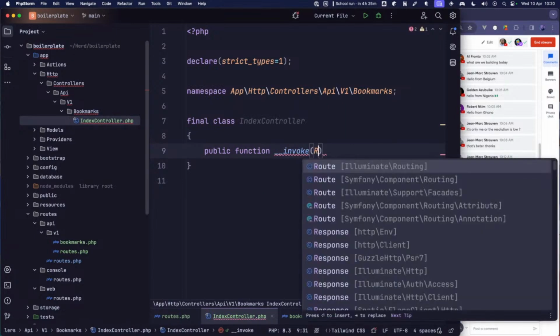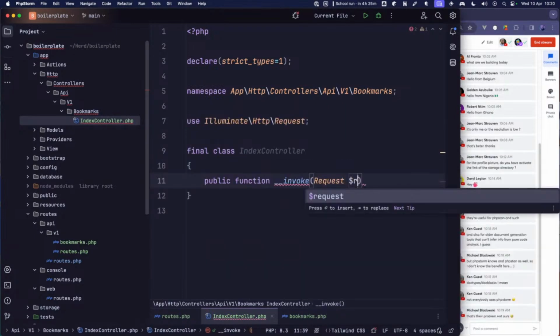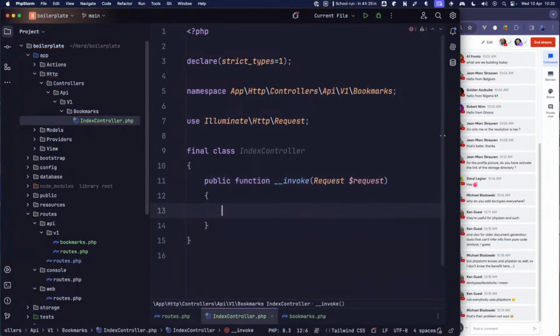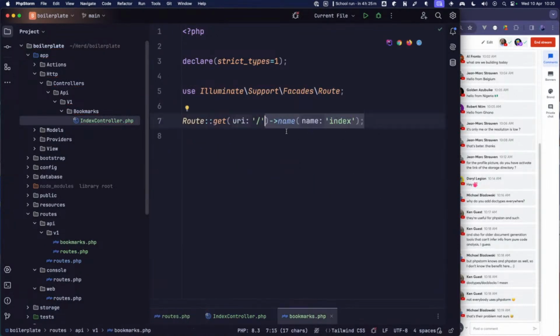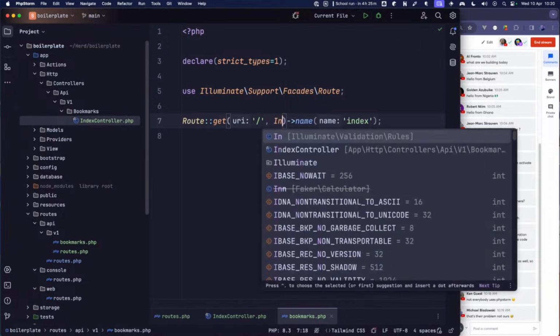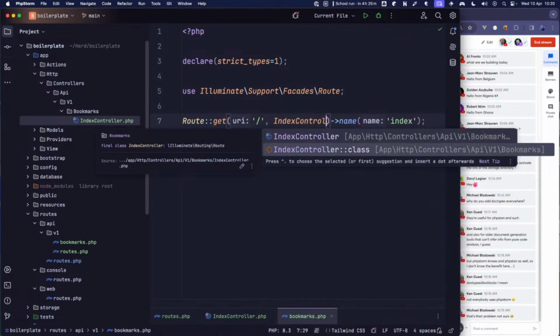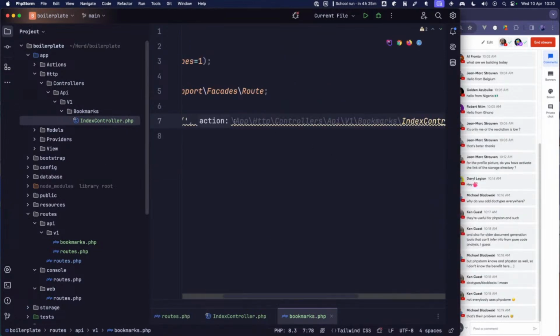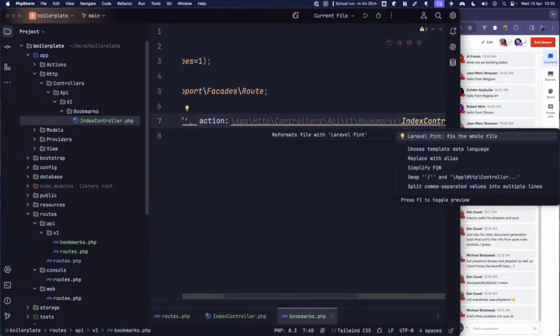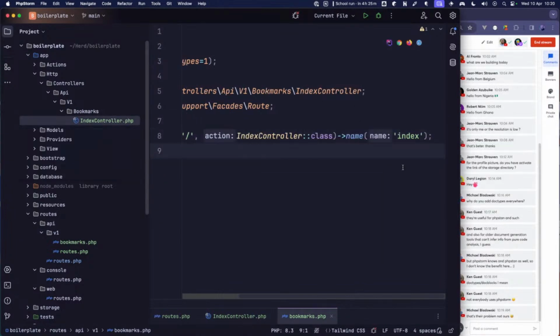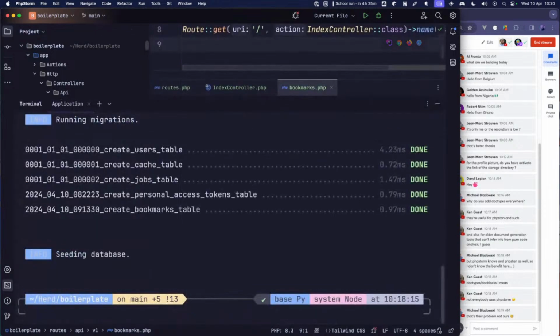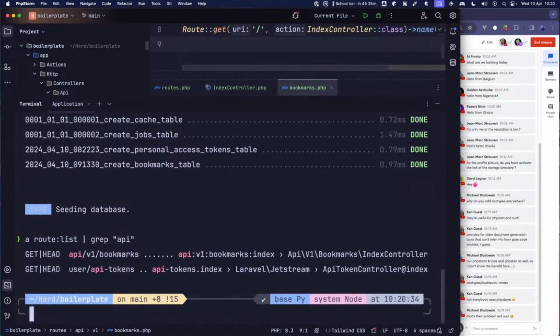This will accept a request and it will return a response in a little moment. So over here, what we then want to do is say index controller class. What we can do, because this is all for bookmarks, I can just simplify this whole URL there. So now if we do that, we can see that we can get API v1 and bookmarks.